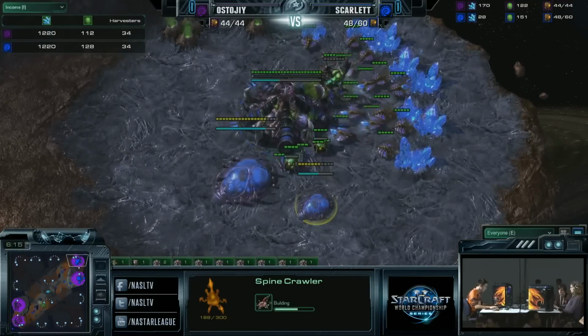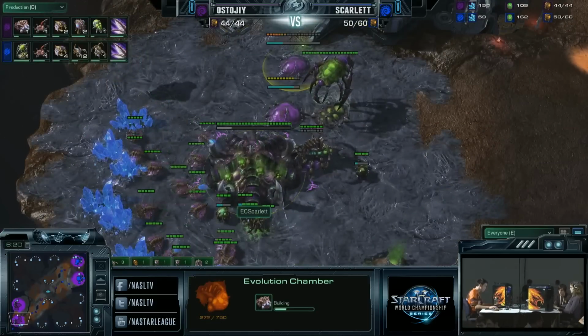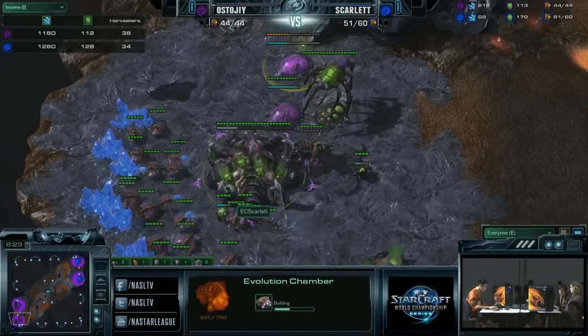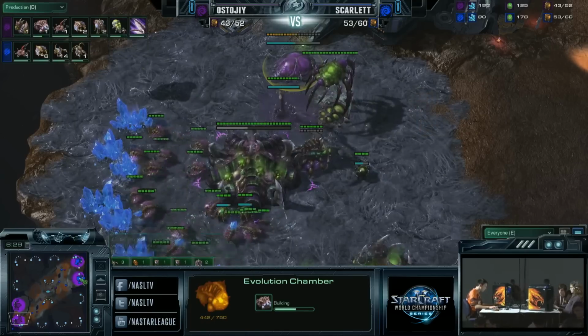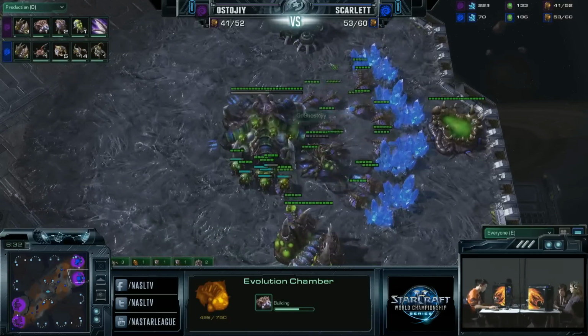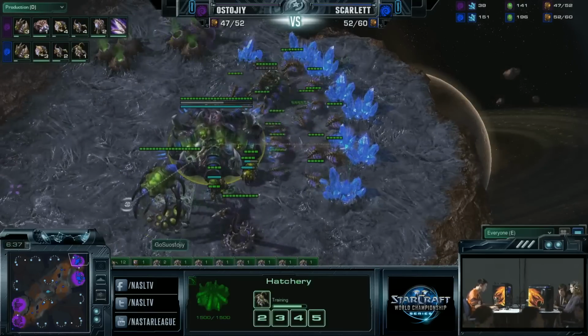Oh, the first differentiation is starting to separate. Scarlett squeezing out 4 drones before making any more Zerglings, and Ostojiy has a lot more in production. And you can see an Evolution Chamber also dropping, so Scarlett really wants to play more defensive Baneling while getting in more drones. And Ostojiy has a huge influx of Zerglings inbound, Andre.